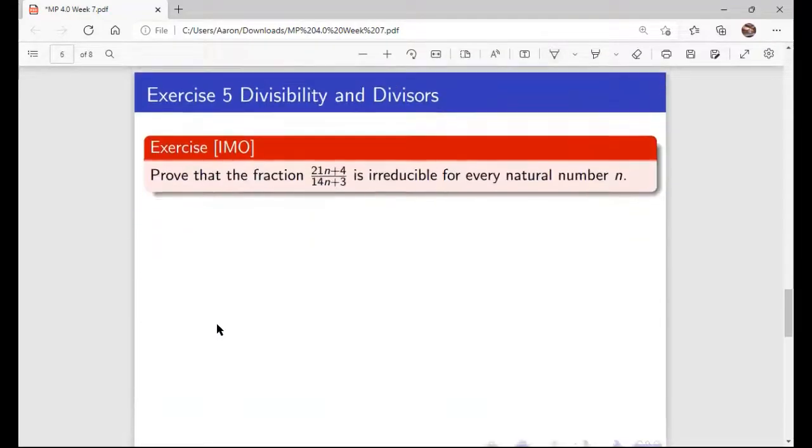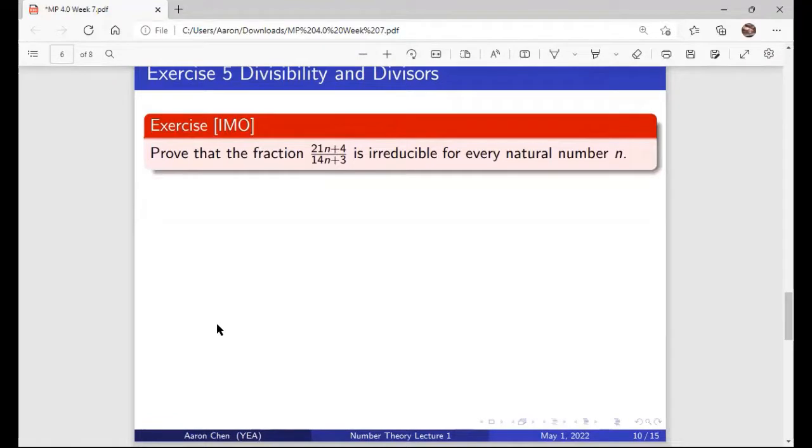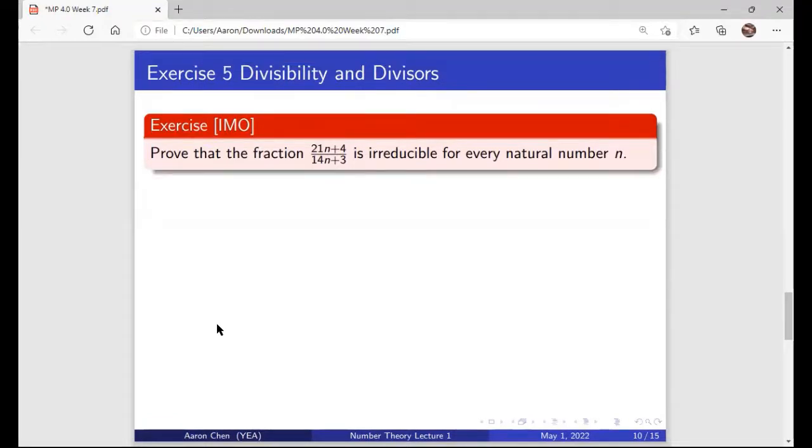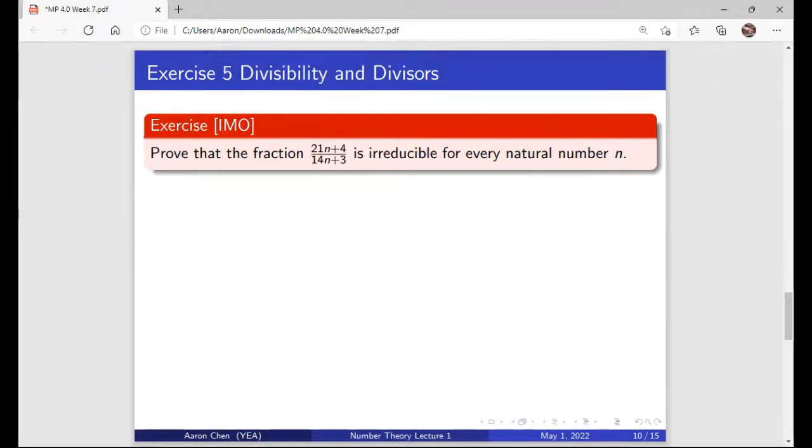And so if you have any questions, please ask. And if not, then let's move on to the next question. And for this one, there's really no answer, so just provide a quick sketch of the proof if you actually get an answer.